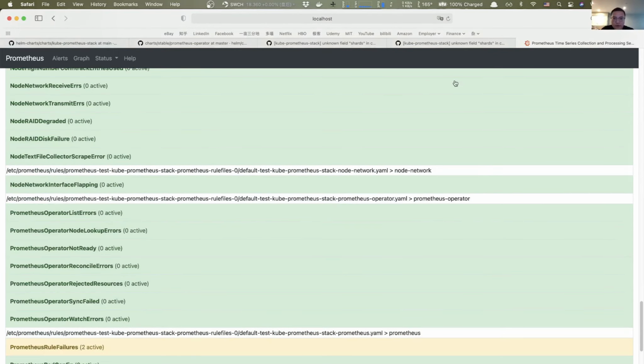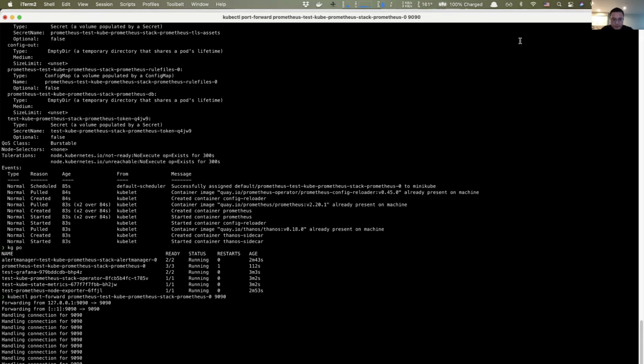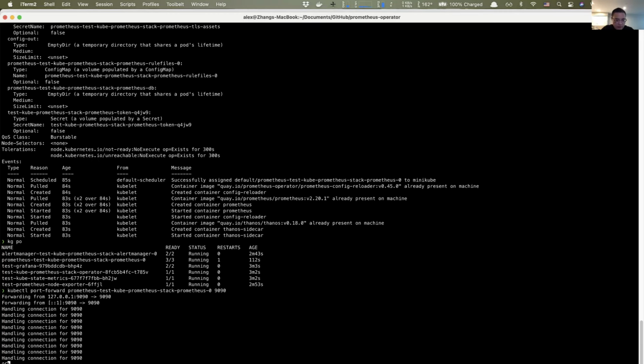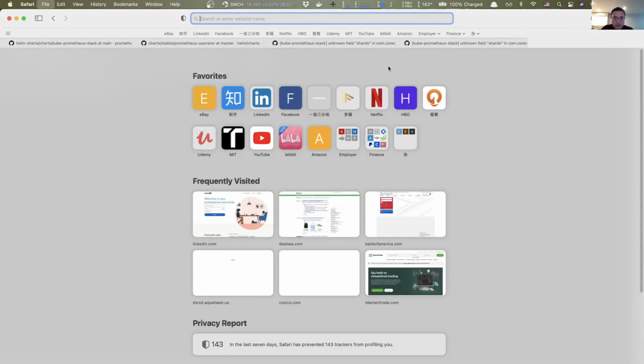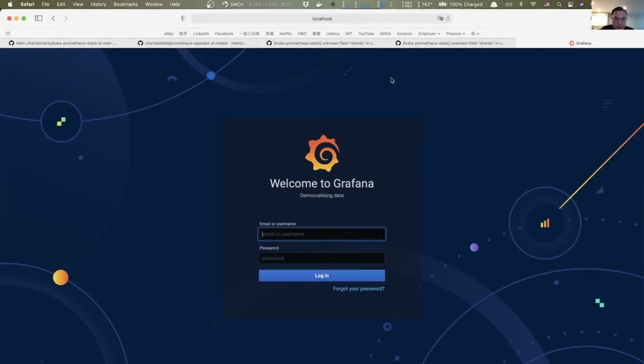We're good. And then jump to Grafana, kubectl port-forward Grafana, and 3000, and switch to the browser, localhost 3000, get access.